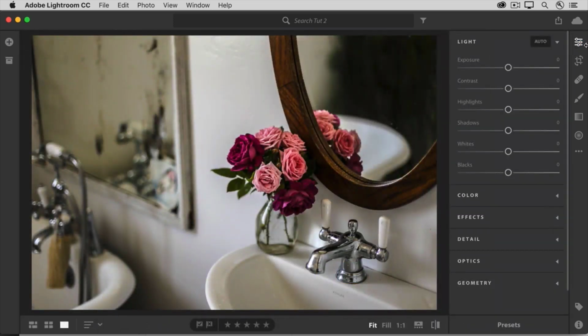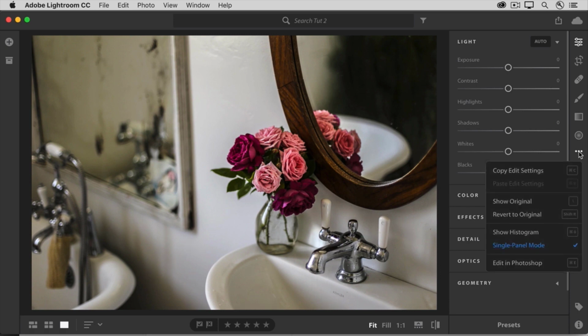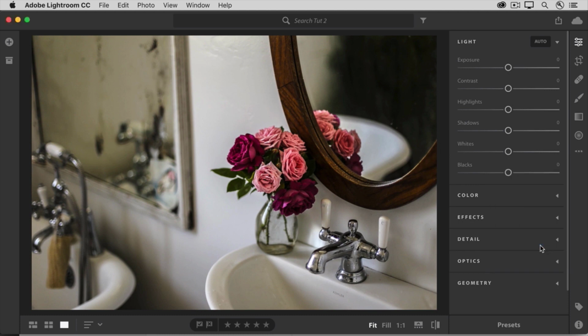And to set up for this lesson, come down to the menu with the 3 dots on the right, and if single panel mode is checked like this, click it to disable single panel mode, because I want you to be able to open more than one panel at a time during this lesson. And open the light panel and the color panel and the effects panel so you can see the sliders in those panels. Now let's take a look at presets.